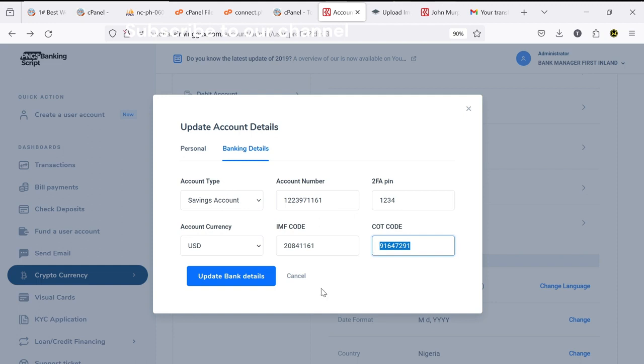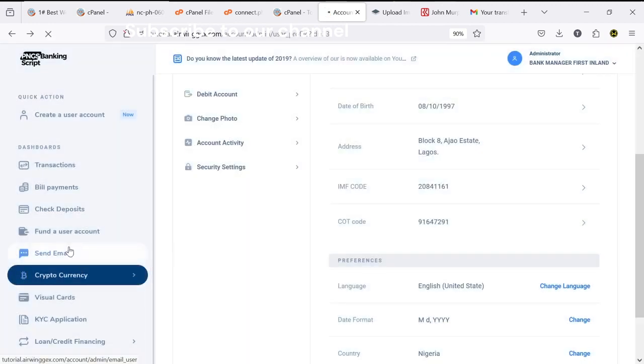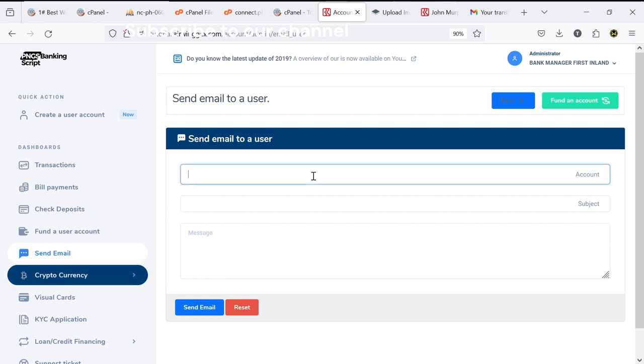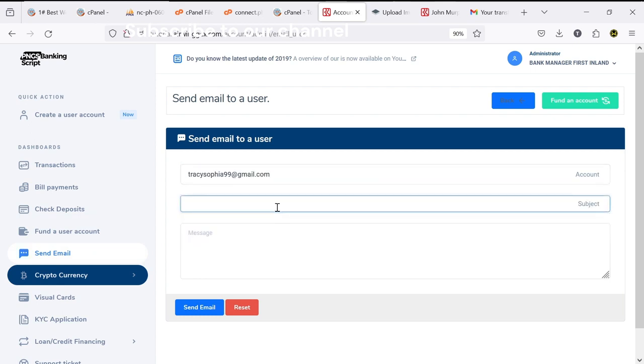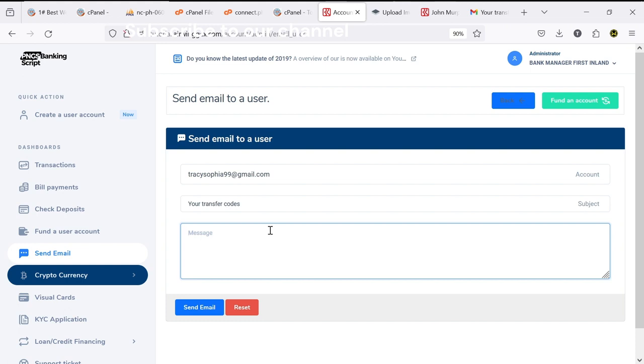So we'll do the same thing again. So we send mail to John Murphy West. Your transfer code, cut code. So that's his cut code. So he will receive it in his mail.